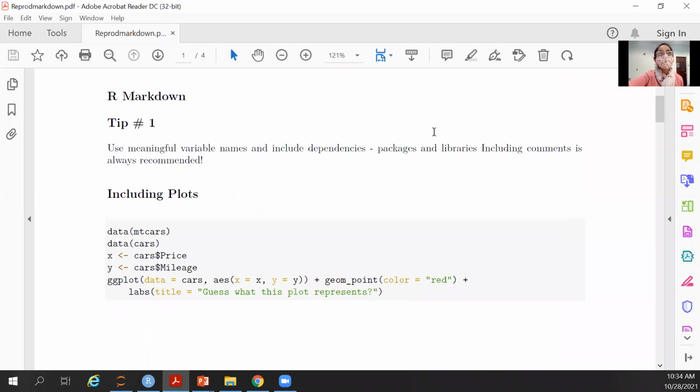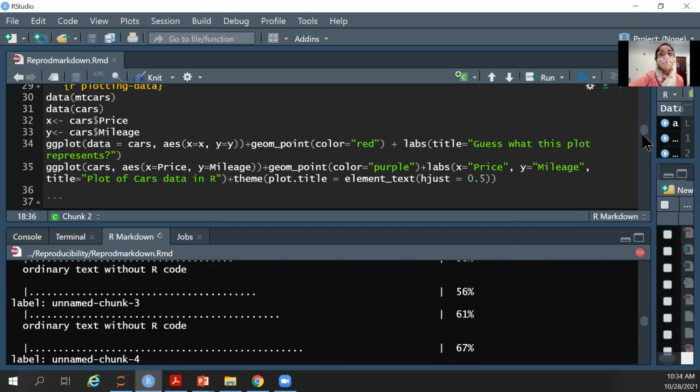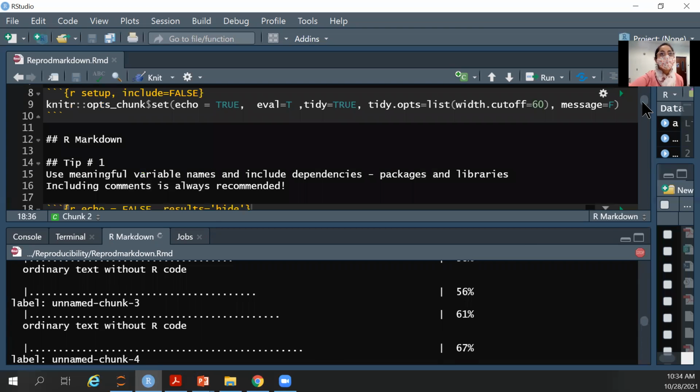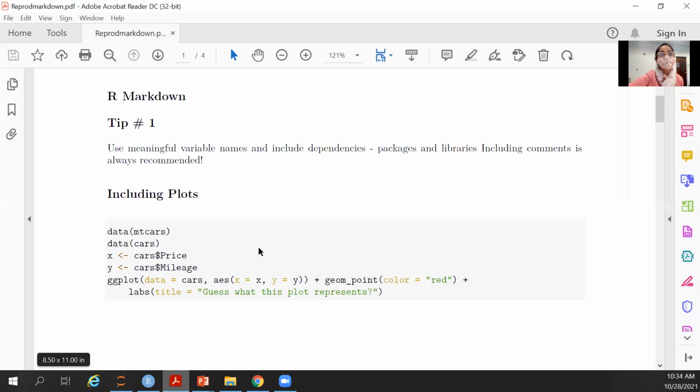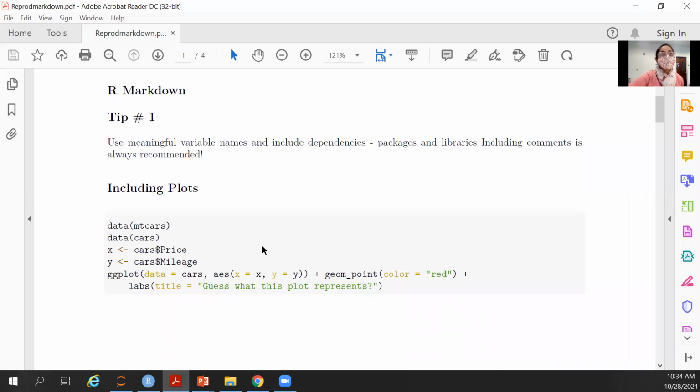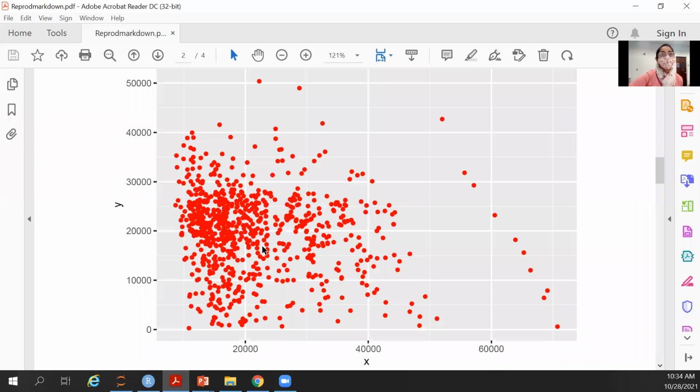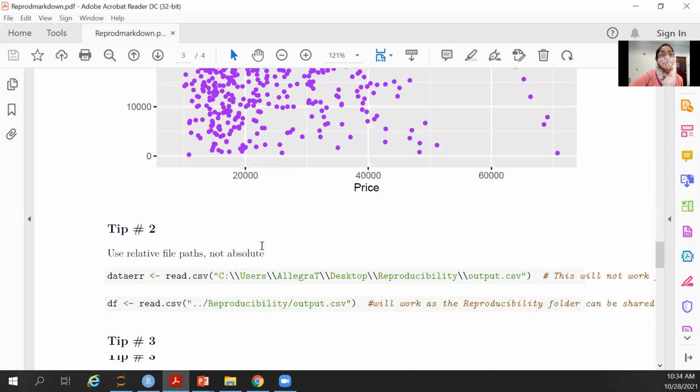And like I mentioned, for the first step, we had that chunk of code. And I said that I wanted to hide my results. So I did that over here, and now it doesn't show up in my PDF. You don't see that output either. There are other things, but you can see the plots over here.